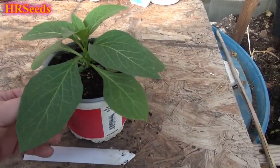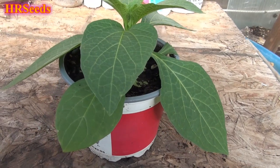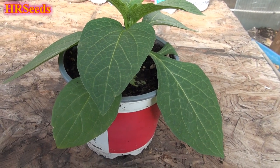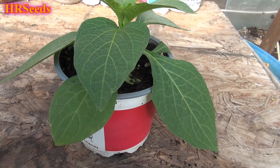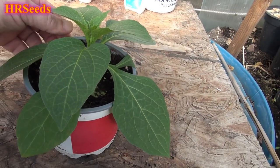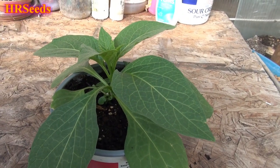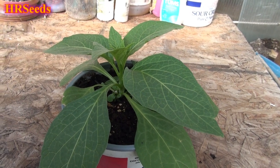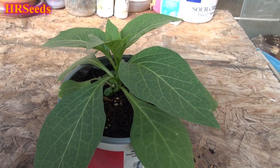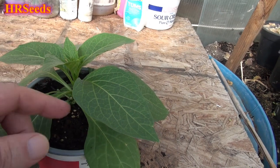I can't bring that pot in my house, obviously, because it's a little too big and I don't know where to keep anything like that. But this is going to be an interesting plant to see develop and produce fruit. Hopefully it'll produce fruit this year. Usually up here where I live, not many of these varieties of peppers produce fruit their first year. I usually have to winter them over to get the fruit the following year, which is a pain in the neck. But we have a very short growing season up here in the Appalachian Mountains, which is generally zone 5B. Because of that, you have to grow things that produce fruit rather quickly. So if this is long term, I may have to dig it out and repot it or something. But I do want to get this thing to fruit.